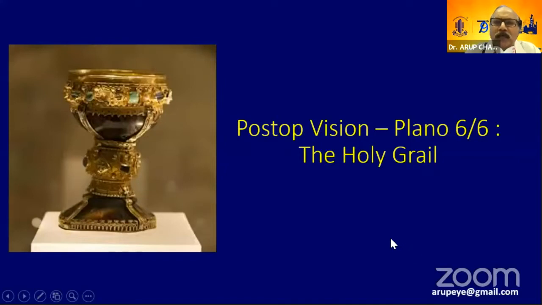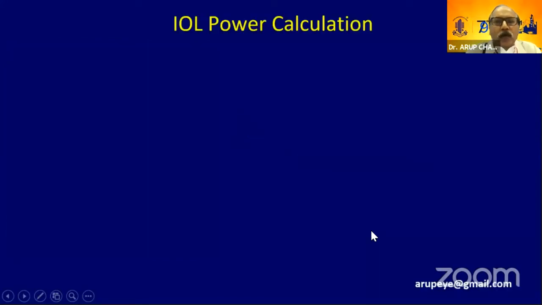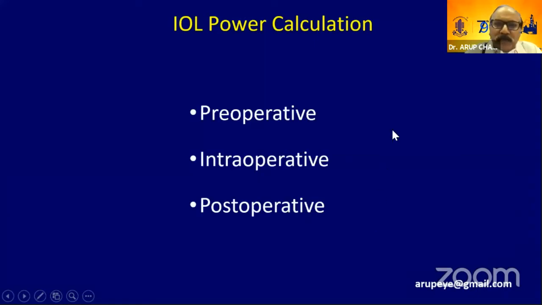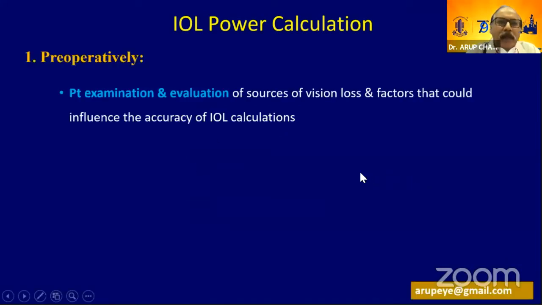So we would like to hit the holy grail, get plano in all occasions, in all patients, and how do we go about it? I'm going to share with you my strategy. There has to be a paradigm shift, and we should not view IOL power calculation as just a small activity to be ticked off for all our cataract patients. It basically transcends the preoperative, intraoperative, and postoperative period.